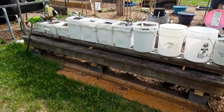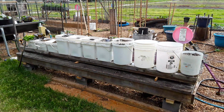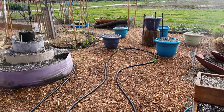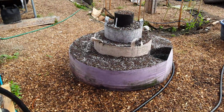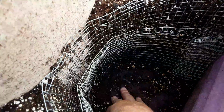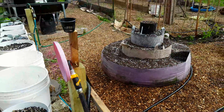I put it a little higher up off the ground so people can see that you can do this on a patio roof, a rooftop, deck, cement deck. New for 2021 is the carrot cake. So these are all grow bags. I left some of it open. I'm going to get rained on here. So you can see that this has the bottom still of the grow bag.